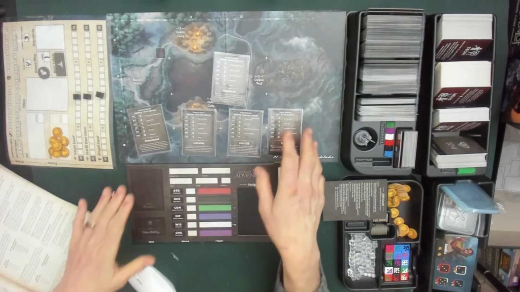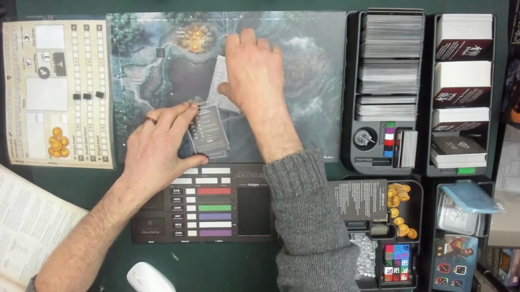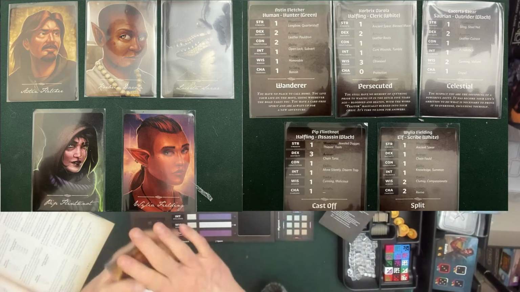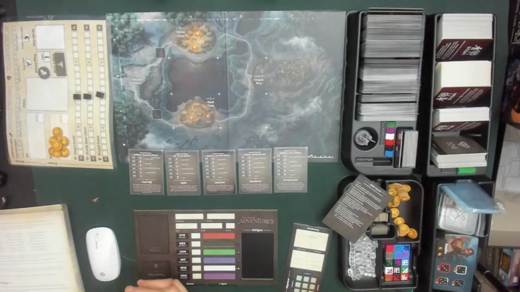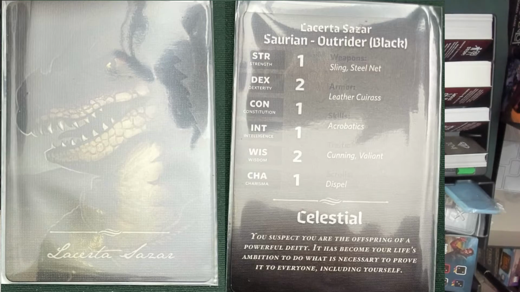But these are the 5 that we're going to look at. And let me just show you quickly their pictures and their stats. So I'm just going to take a picture of this and then I'm going to flash it up. Now I have to admit that I am intrigued with Lassiter Cesar, the Syrian outrider, and he's celestial. So I think we're going to go with that. So we will put the rest back for another time.